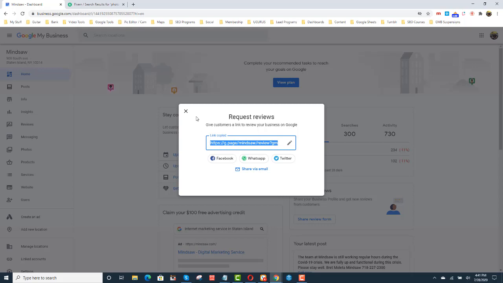Now, you want to email it over to your friends, or you want to text it over to your friends. So what I do is I send an email to myself. I open it up on my cell phone. I copy the link. I look on my contact list. I see who is in my area, and I send that link over to 25 people. Now, not 25 in one day, 3 to 5 a week for the next 4 weeks. Now, they have to use 2 keywords. If you were Tampa pressure washer, they need to use those 2 keywords in their review.